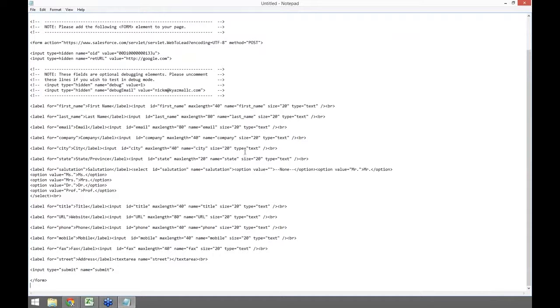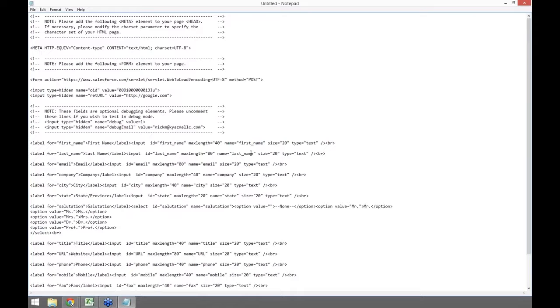any Microsoft Word product. So if we can see here, this is the HTML code, and this is basically what the internet uses to render a web page. And this is what your webmaster is going to go, and using CSS, they would design this and style this to however they want it to be designed or styled. The second part, and essentially as an admin, if you're strictly an admin, your job ends here. You've done everything you need to do to set up web to lead.